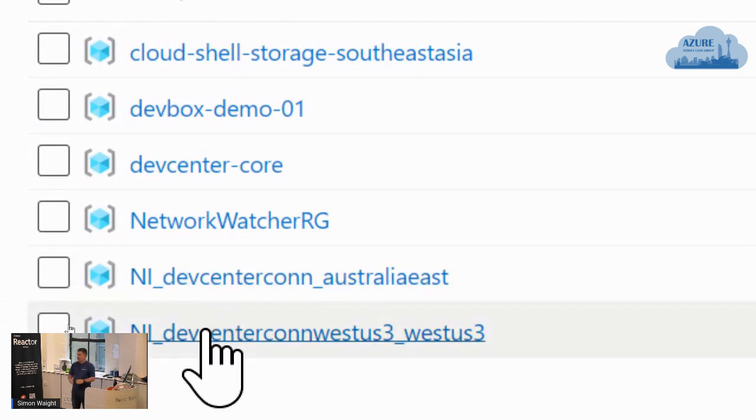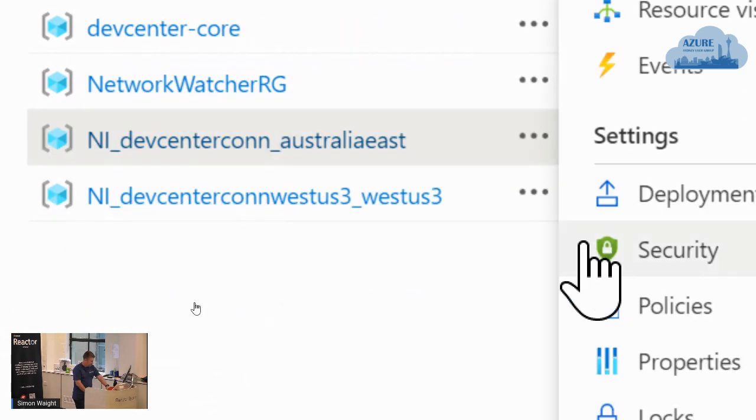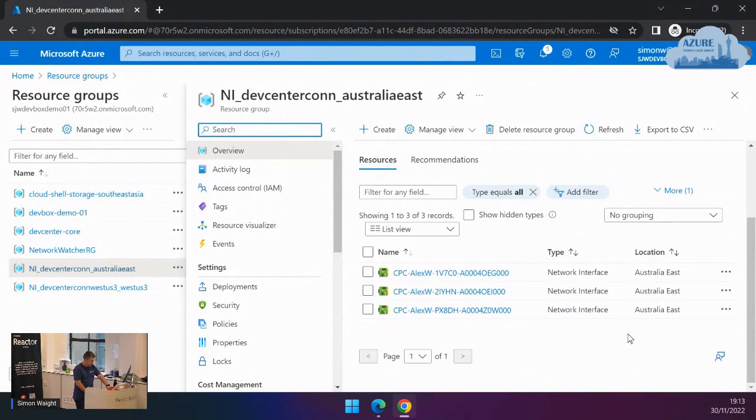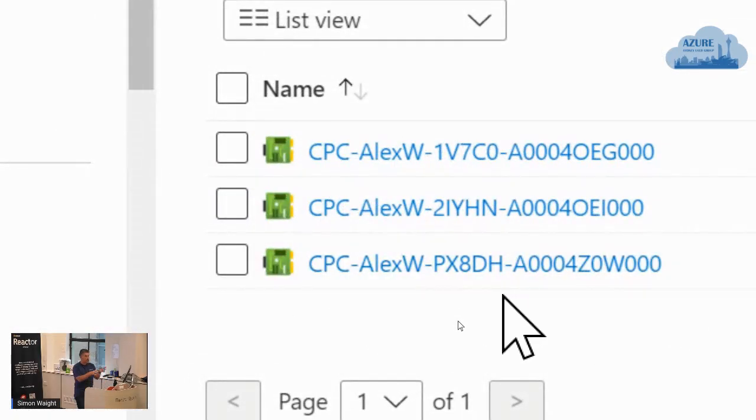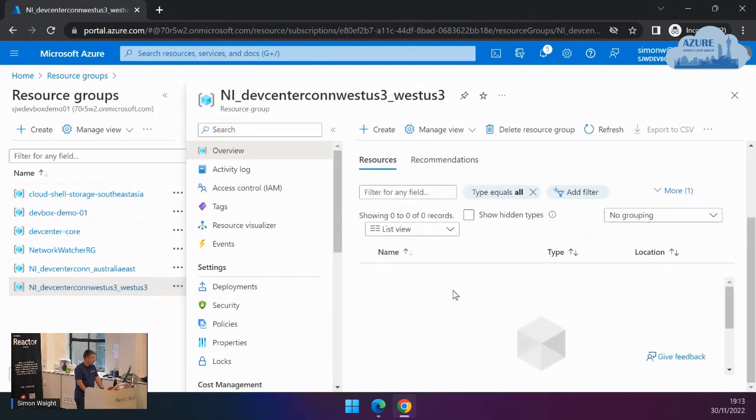These get spun up for me when I set up network connections. And what you'll see is that they basically have all of the DevBox NICs in them. So if I zoom back out on that. When I create DevBoxes, the network interfaces, and this is the only view I get of those DevBoxes in Azure. All I see is the network interface because it's the connection point from my Windows 365 DevBox instance into my Azure Virtual Network. So every time I create a DevBox with this network connection, the network interface for that DevBox will appear in here. So if I went and deleted one of those, hilarity would ensue with whatever DevBox is connected to it. And before tonight, I actually spun up another connection, but there'll be nothing in here because there's no DevBoxes provisioned in here.